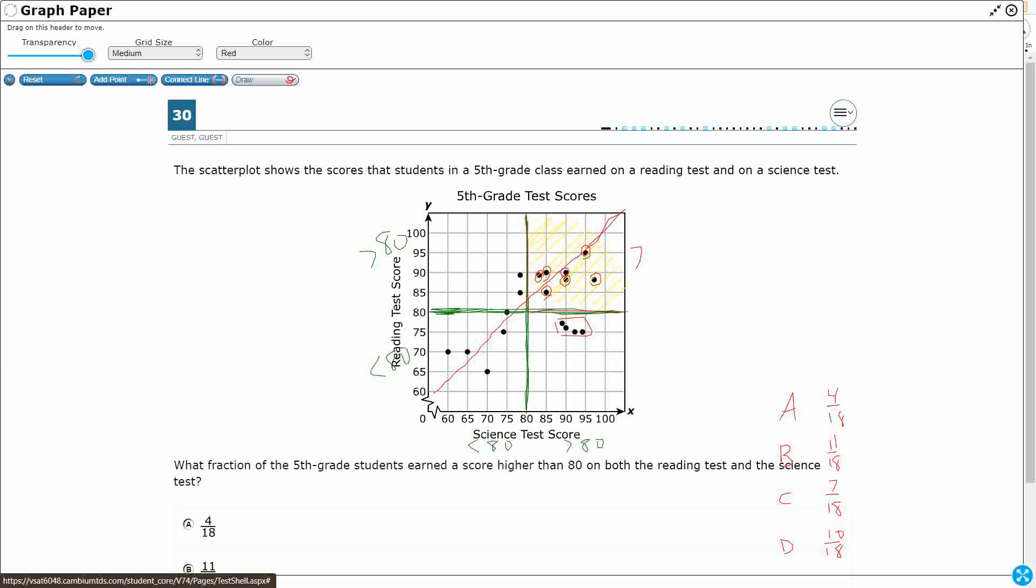You see it does exclude these four that I kind of noticed were an outlier here. These kids that are really good in science but struggle in reading a little bit. I've got four kiddos down there. And let's see, I've got one, two, three, four in this section. Now, I've got this one kid right on the lines. I'm just going to count that kid separately, got exactly an 80. Then I've got my two kiddos right up there.